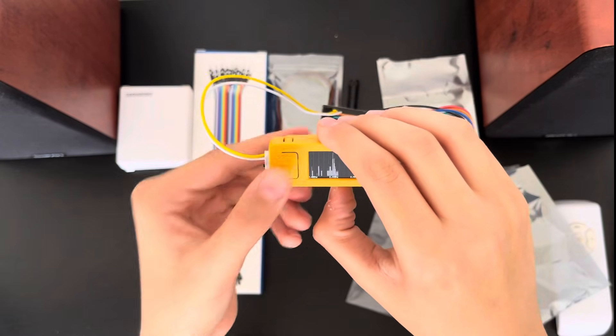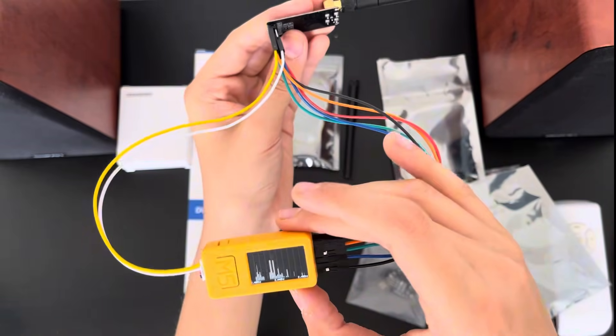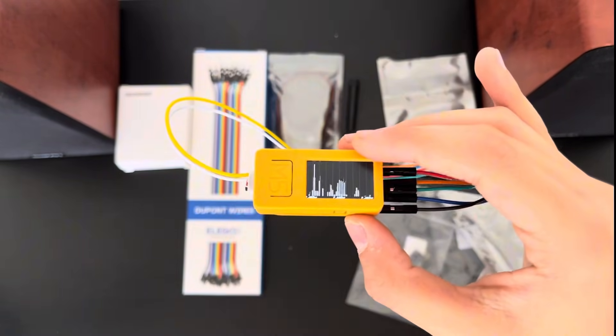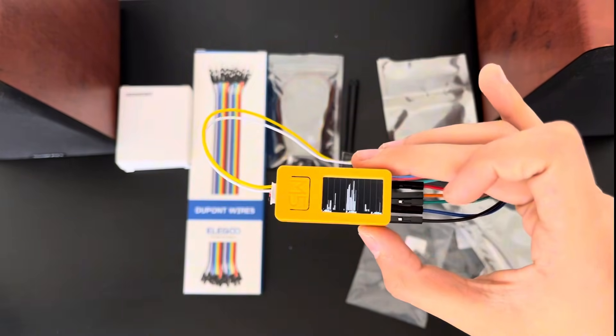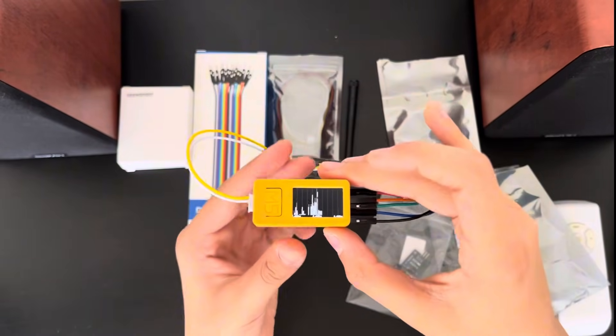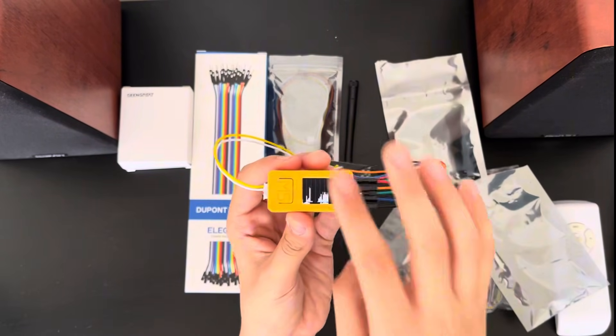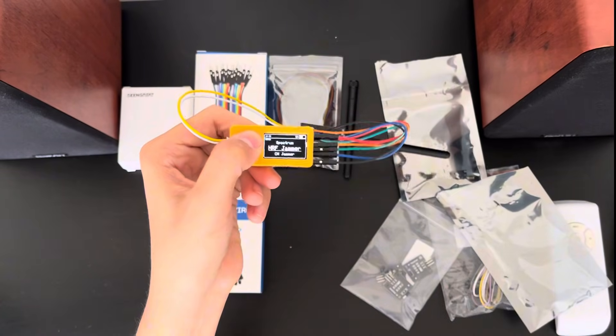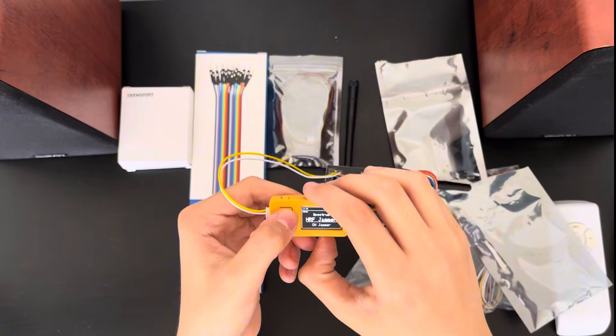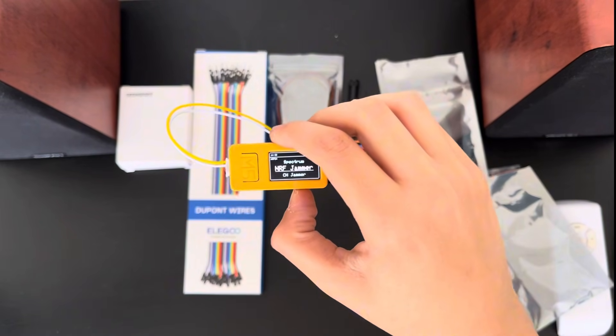Here's the spectrum. You can see the spectrum of NRF signals it's receiving, and this thing is for 2.4 gigahertz. So that means that you can visually see it on the spectrum whenever you do like an internet speed test. If you're connected to a 2.4 gigahertz internet and you do a speed test, you can see how one of these bars starts to lift up and it's starting to increase. There's also the NRF jammer. This thing can jam Wi-Fi, and Bluetooth, and video signals, and like RC controllers.